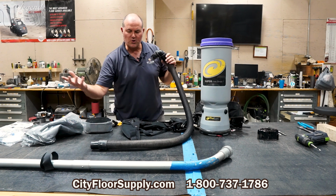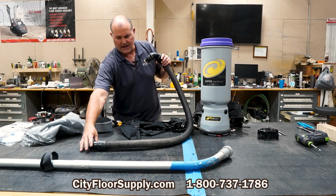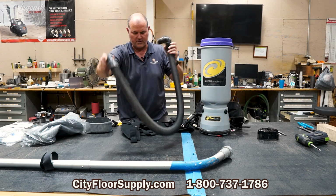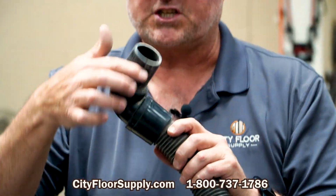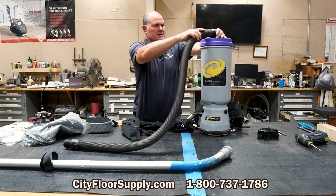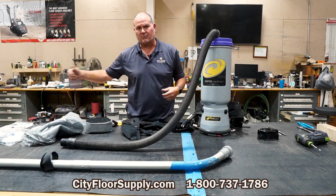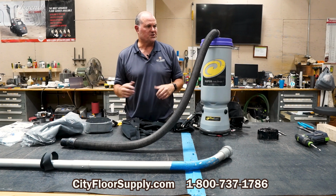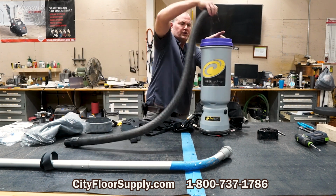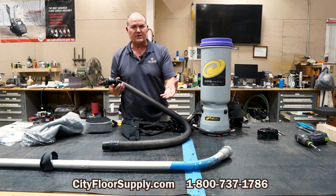You can lengthen this hose, but not too much longer than it already is. This is the way it comes from the factory. It has two swivel cuffs, a straight one. This is a 1.5-inch hose, so this is a 1.5-inch swivel cuff. And then it also has a 90-degree 1.5-inch swivel cuff, which is a great feature. It eases the airflow through and also gives you the ability to go left and right-handed, depending on which dominant hand you are and which area you need to get into to vacuum. So these are all replaceable parts. You can go to cityfloorsupply.com and find all of these parts online.